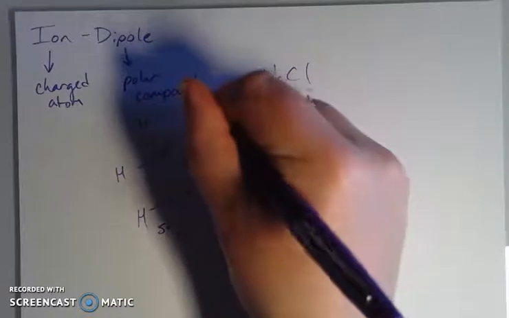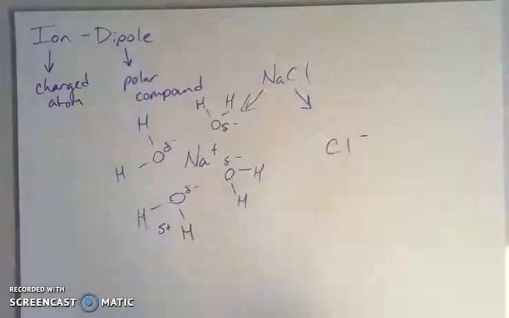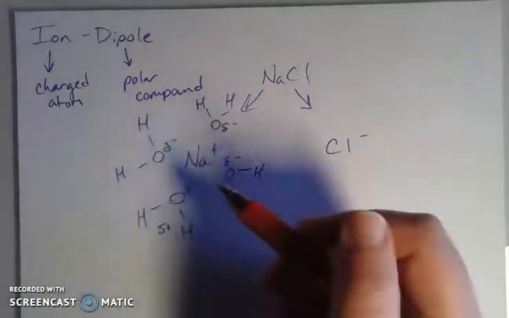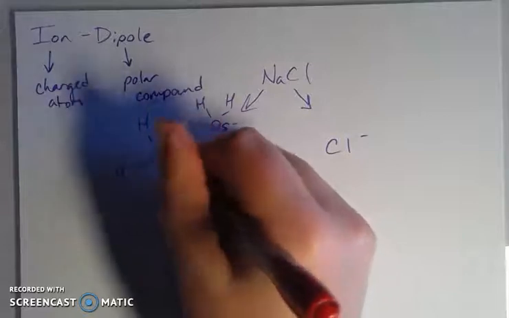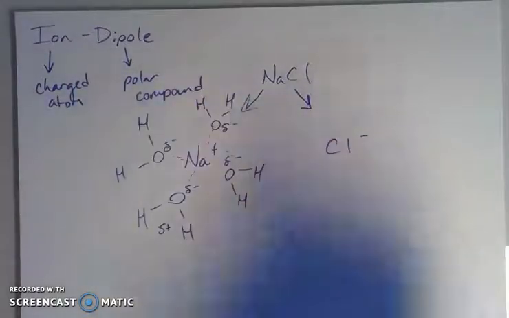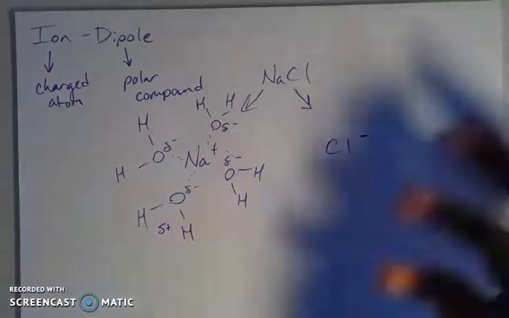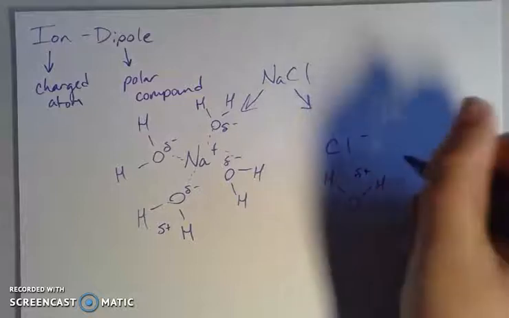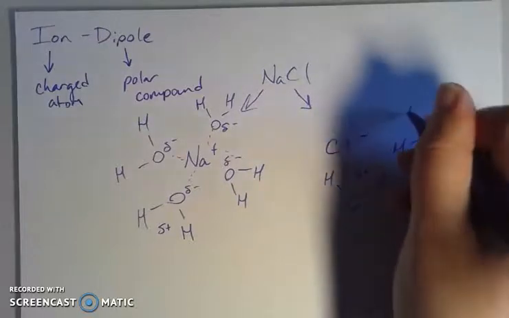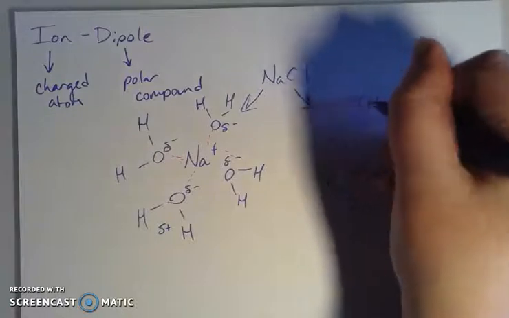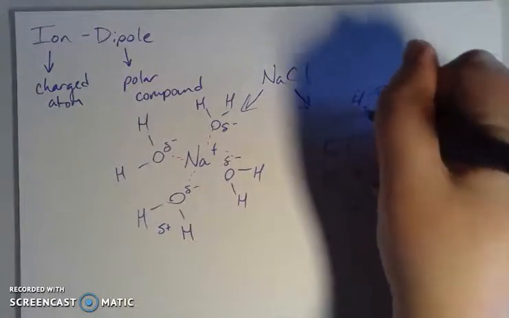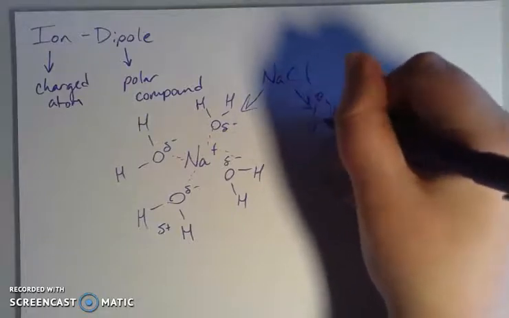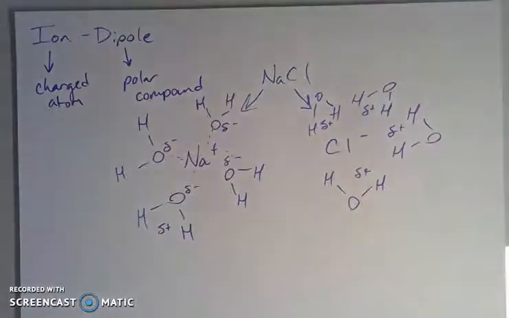So when the water molecules surround this and pull it apart and dissolve it, then there's going to be this attraction between this positively charged ion, my cation here, and the slight negative charges on my oxygens. And then the opposite is going to be true on my chloride. So my chloride ion here is going to be attracted by the slight positive charge from the hydrogens on my water. So when we say that something dissolves, we mean that it's surrounded or split apart by water, or whatever the solvent is. In this case, it's kind of easy to think about in terms of water because of the polarity.